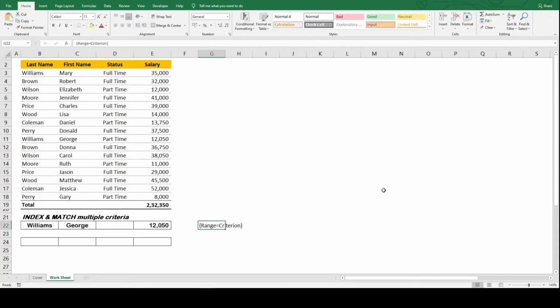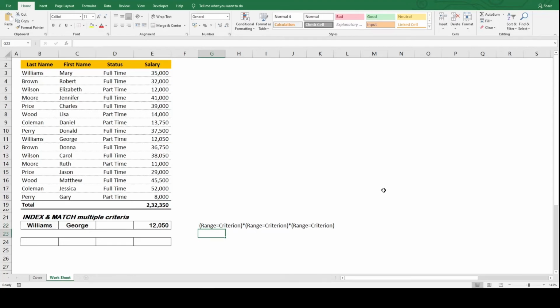This is where we have one criteria. If I have two criteria, this changes to this. And if I have three criteria, I'll just say again multiply by the third criteria, and it continues.